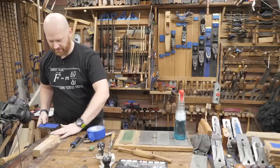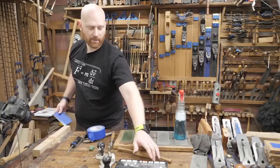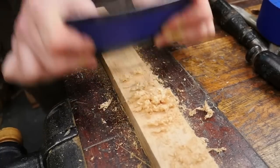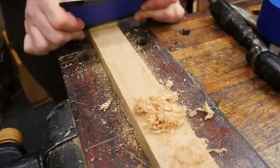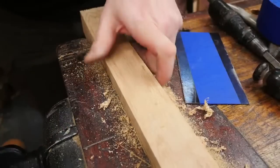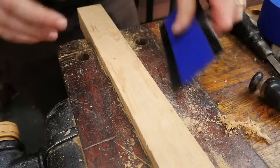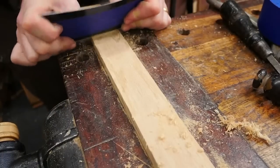Those are just happy. Nice grain. Oh, I'm on the wrong one. That's why. Here, this is what it looks like when you go with the grain. Curls. That's what you want. But if I turn it around and go against the grain, I'm going to get some curls, but I'm going to get more dust because you're popping the grain up. You can even hear the difference.